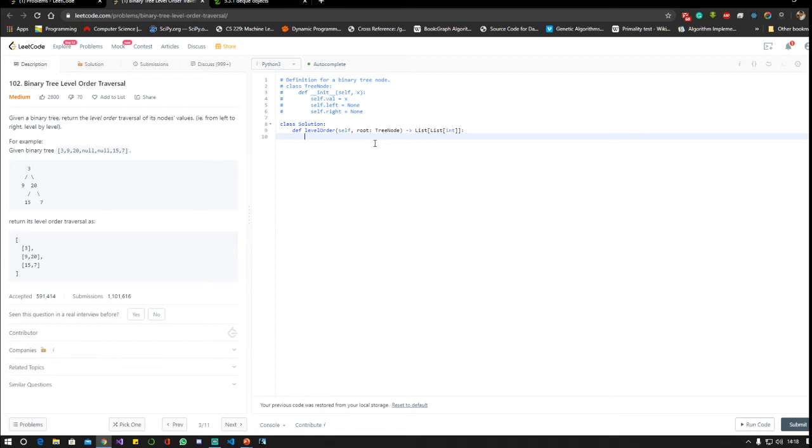Whenever we are given a tree and we have to do something, first we will check if root is not there, then return an empty array.